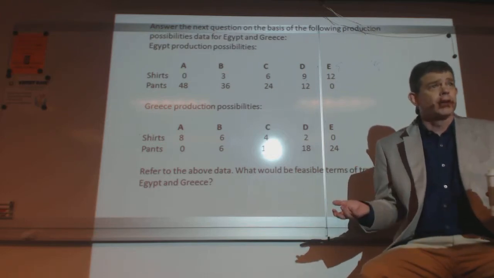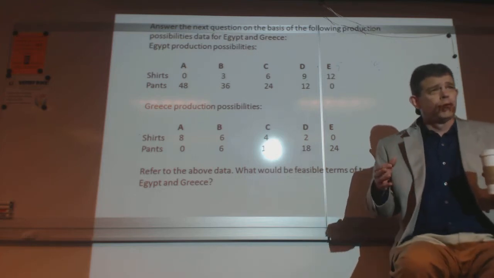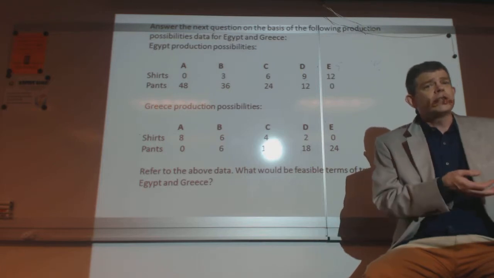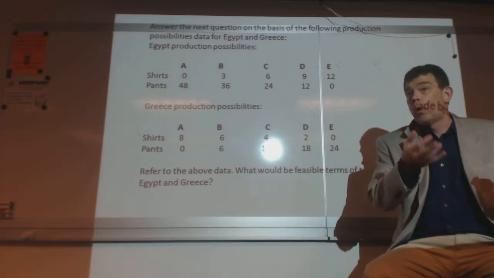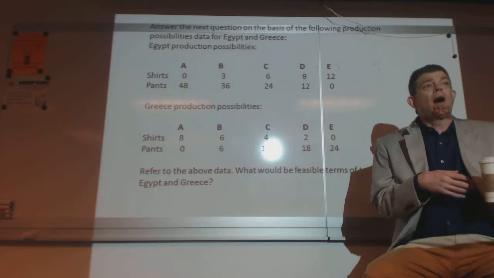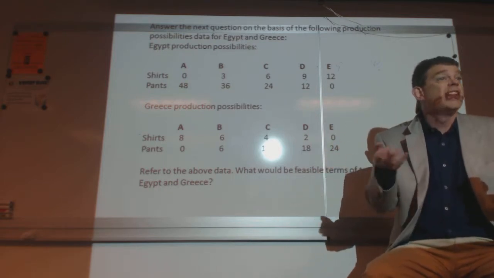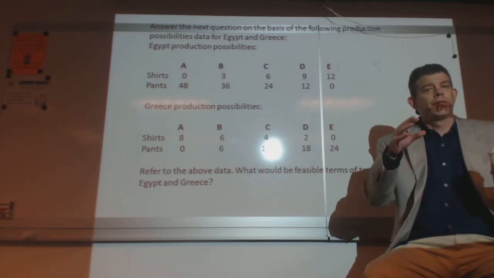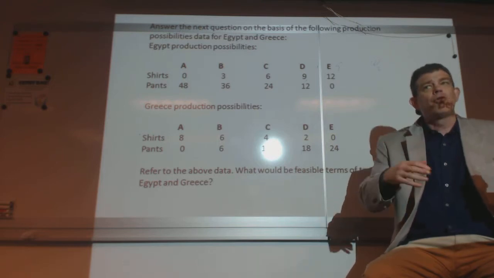We could produce coffee in the United States. But the problem is our geography is not well suited for it. So it'd be very expensive for us to make quality coffee. Whereas those nice little folks in Colombia, because of their geography and their climate, they're well suited. They do it well. But there's other things we do well. We make computer software and electronic stuff like that really well. They don't.